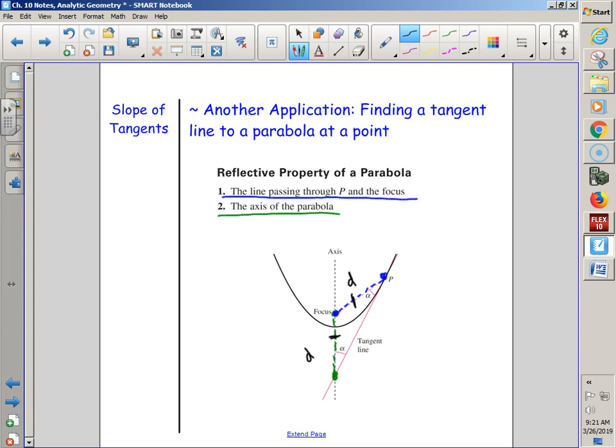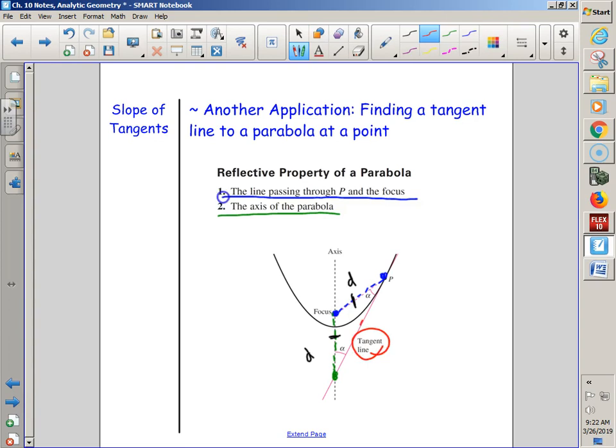as the distance from the focus to, wait a minute, how do you know when to stop? Because the point P distance formula, I can find no big deal, right? x1, y1, x2, y2, I can use the distance formula. Ooh, where's this going? Yeah, whatever this distance is, if you go that focus along the axis through the parabola, you are going to hit what we call the tangent line.